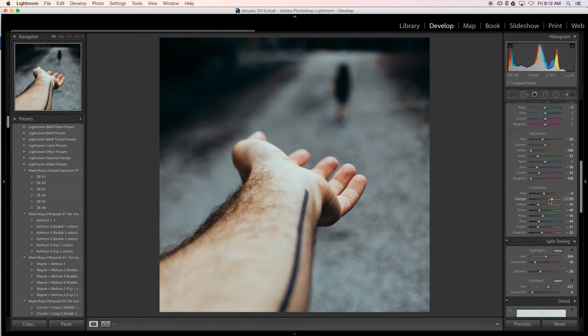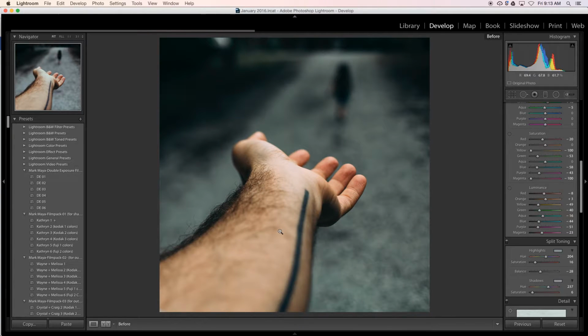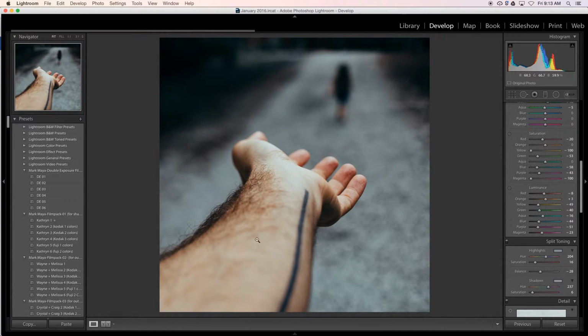So I'm always just testing things out just to see what is happening, because my eyes are failing, and so are yours. So we need to understand that and accept that. Whatever part of the image I want to be more luminant, I'm going to increase the luminance of that color. I'm seeing some reds, but I might want to decrease my saturation in reds. Sometimes I like to just crank it all the way down just to see what happens, and I'll press Command Z. Notice there's a lot of reds in my fingertips. That looks a little bit unnatural, but at the same time it's just a little bit too much, so I'm going to bring it down just a smidge.